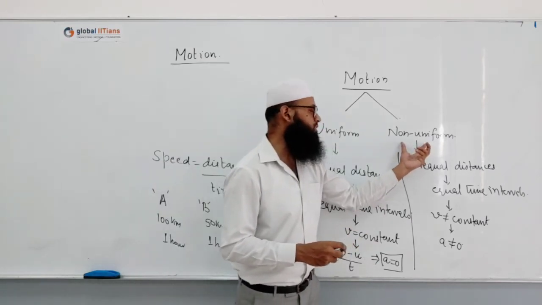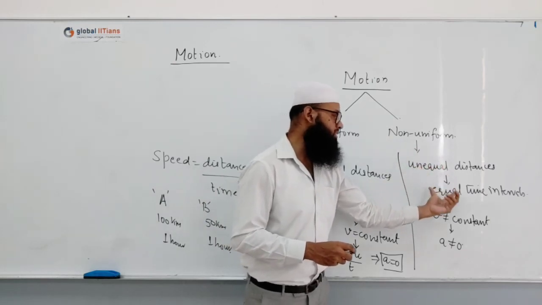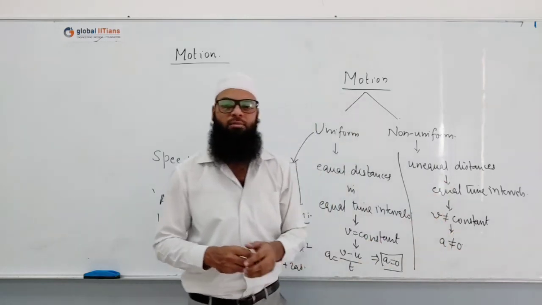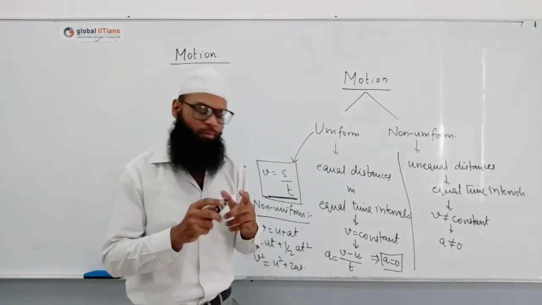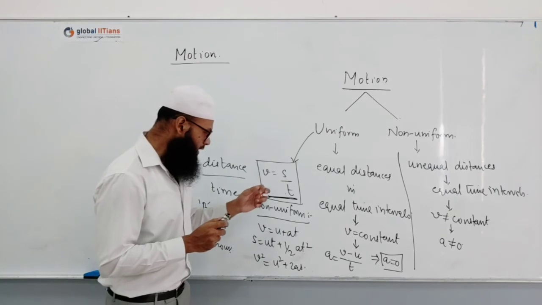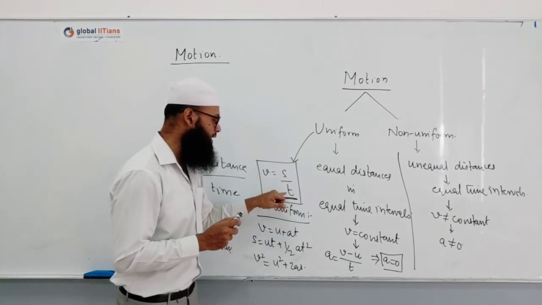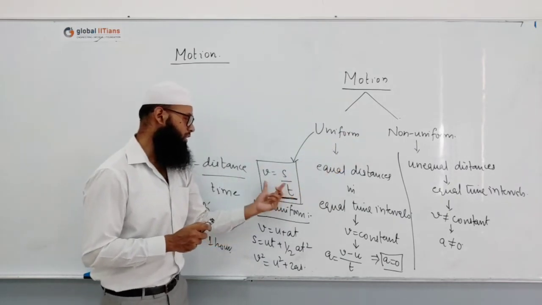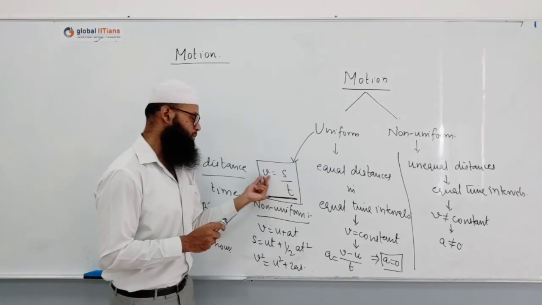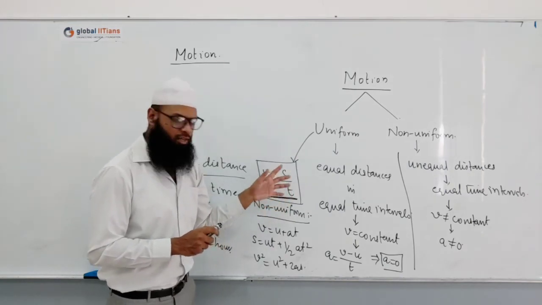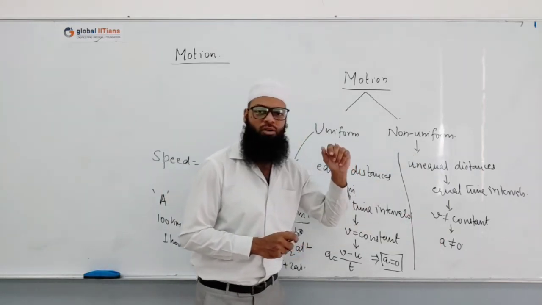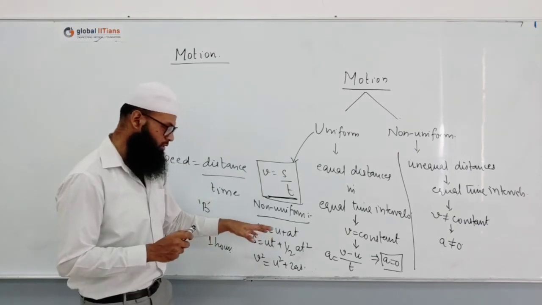In the other type of motion, which is non-uniform motion, we have unequal distances in equal time intervals, or we can say the velocity is not constant in this case. If the velocity is not constant, then there will be some definite acceleration, or the acceleration will be non-zero. Okay guys, now let us come to the formula that can be used to calculate the given physical quantities in both the types of motion. In uniform motion, the formula that velocity is equal to displacement upon time, or speed is equal to distance upon time, is sufficient. But in case of non-uniform motion, we have a term acceleration which is non-zero. That means we have to use this acceleration term also in our formula.